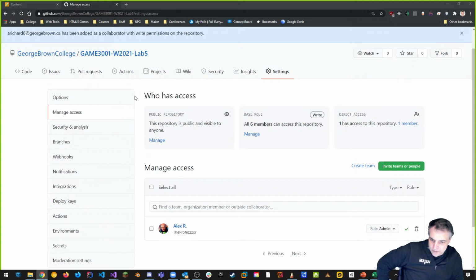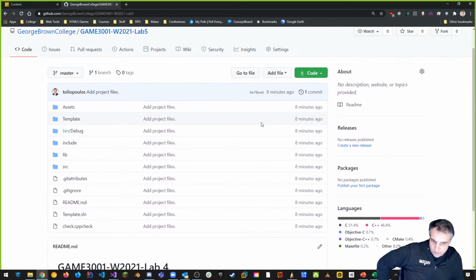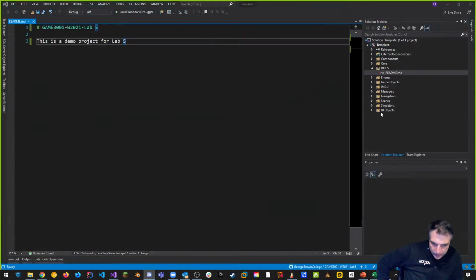Okay, so that is who has access if I wanted to give collaborator access. But for the most part, this is a public repository. He just has access to do more admin work. If it was private, then he's the only one that would be able to see it. Okay, so that's how this works. All right, great. So now that I put things up on GitHub, I'm ready to do the next part.